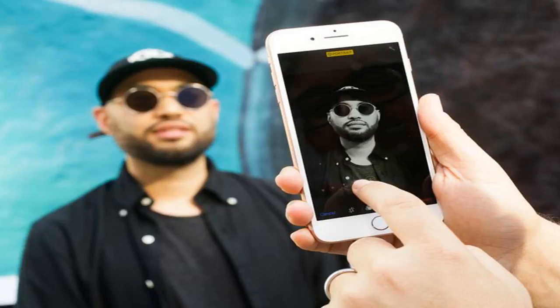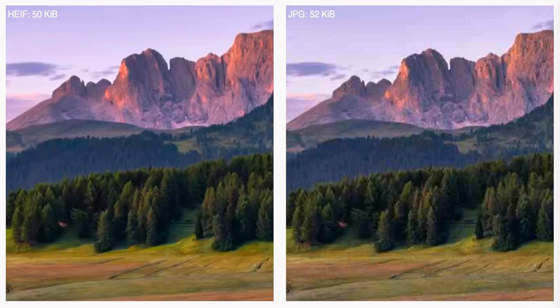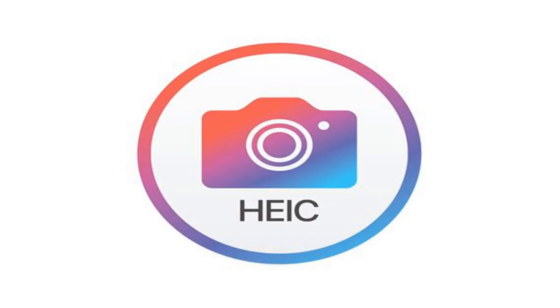The HEIF app lets you convert your iPhone's JPEGs into smaller HEIC files, then delete the JPEGs. Screenshot by Stephen Shankland. Apple was careful to add safeguards that prevent HEIC compatibility problems and to warn app developers to take similar precautions. For the most part, HEIC images are in effect an internal format that gets converted into JPEG when it's time to post a photo to Facebook or email it to your cousin.